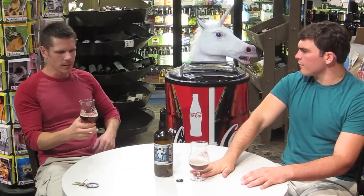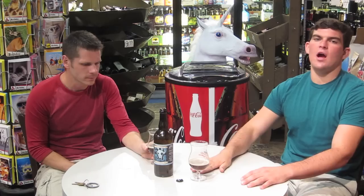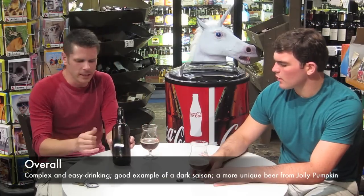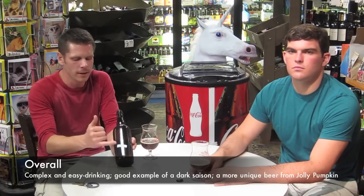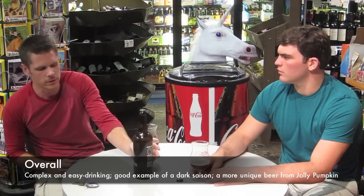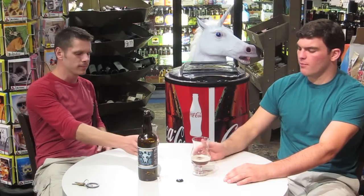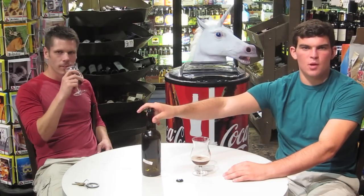How do you think it would age? Pretty well, definitely. I would say there's nothing wrong with cracking it open now if you have it. If you have more than one, that's always better. We mentioned the batch at the beginning — on the back of all their bottles, they still hand label the batch it was made in as well as the bottled date. Just to let you know, for all their beers, they're all going to be slightly different than the last batch. That's an open-air fermentation process — a very scientific brewing process that they use, but it still allows for minute errors, and those errors are something they actually want to make each batch a little bit different. You're getting the heart and soul of these guys. It's a lot of fun going from batch to batch. So every time you try one of their beers, you're getting something a little special. If you've got one with a different batch, maybe I'll put the batch number on the bottom left corner of the screen.